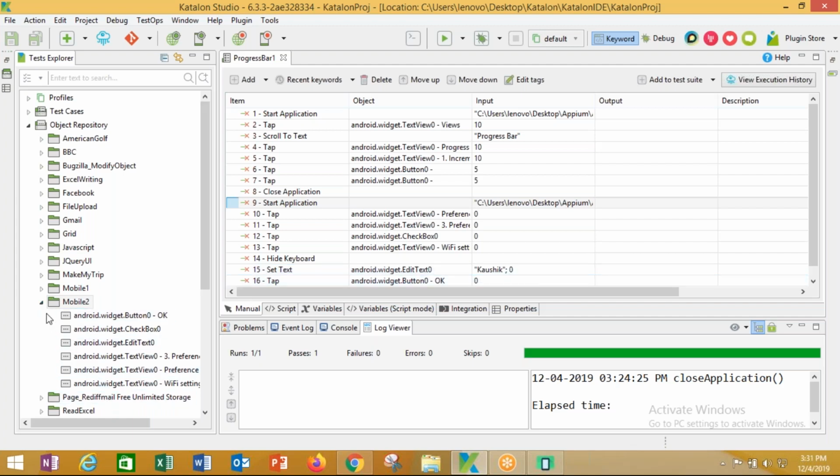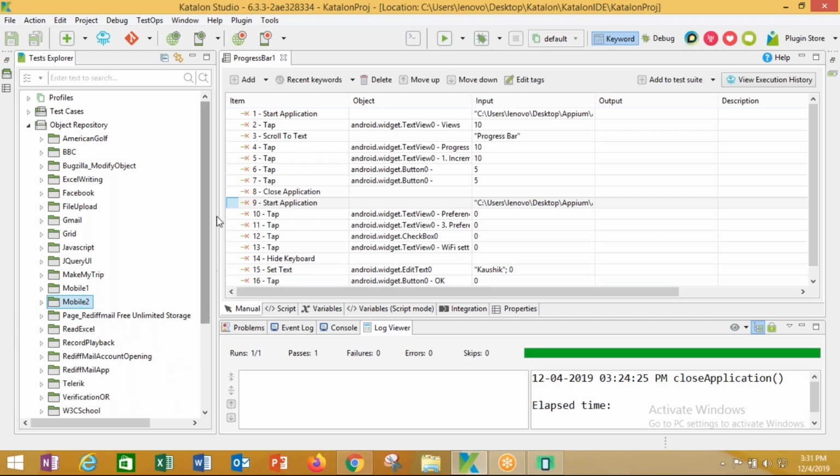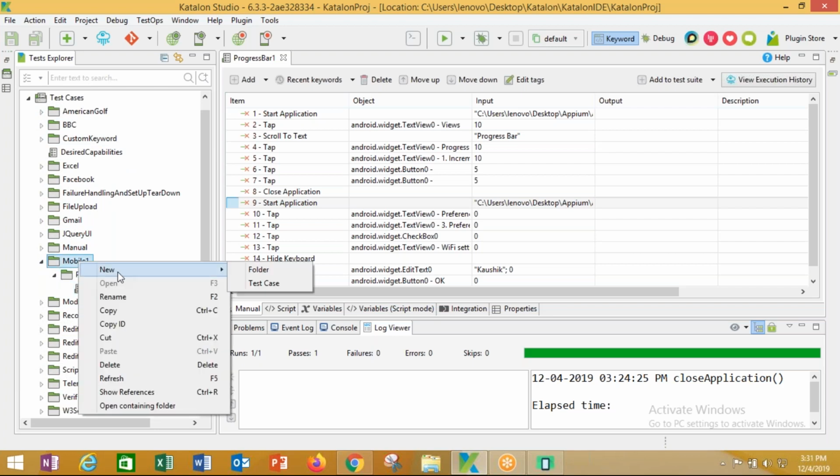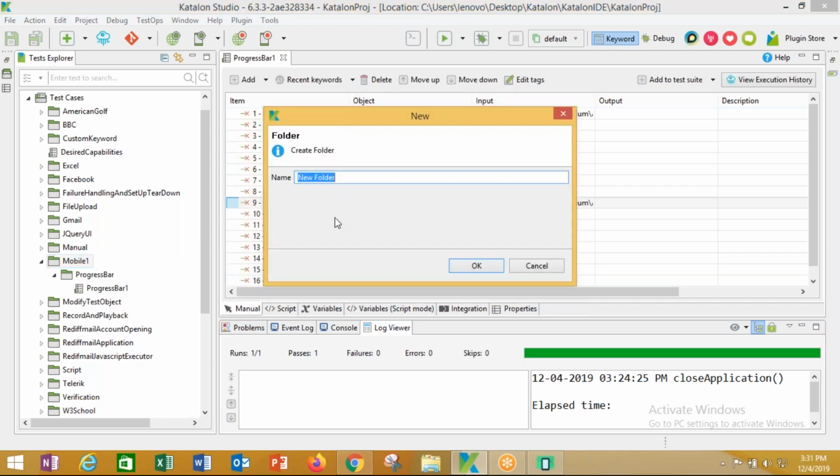This is the mobile 2 object repository, and it has created the test case with the existing one only. You can see the progress bar. So I will create another test case out here: Wi-Fi settings.